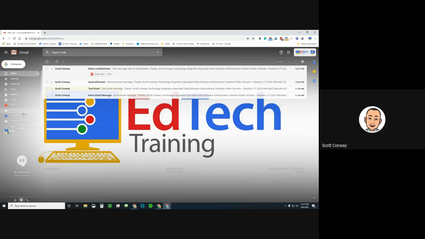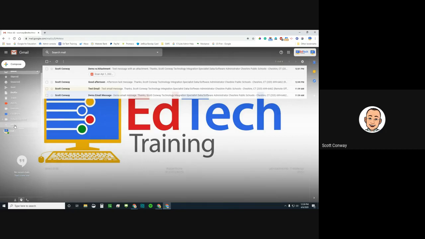But the reason they call them labels in Gmail is that messages can be in more than one label at a time. So unlike a folder where it's in the folder or it's not in the folder, you can only have one item in the folder. Think of the folder at your doctor's office that has those little colored labels on them and their different meanings. That's really what Gmail likes to call them, as labels, because you can have things labeled multiple different ways. And so that's why they go with the term labels. So those are our labels.